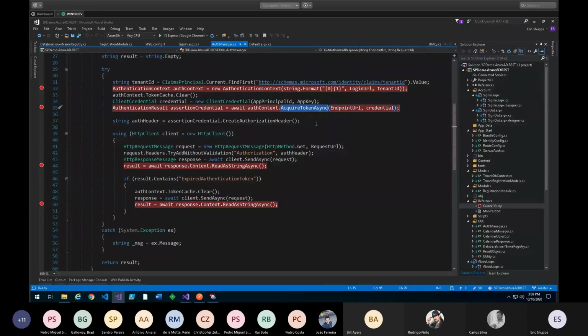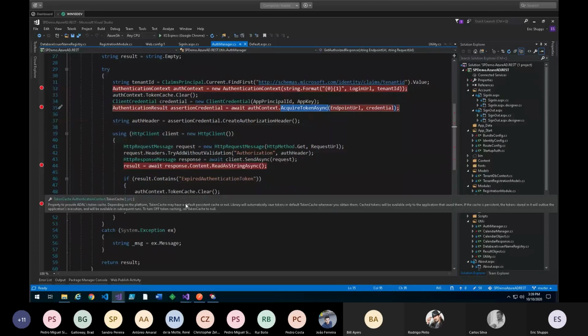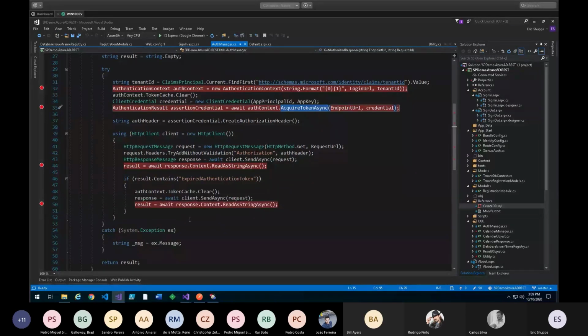Now I need to get my access token, so I'll set up this authorization piece, and I'm going to pass it in, and I'm going to get my token back that I can then use. So in my result here, I'm going to read that response and get back my token. Now you'll notice that in this result here, I have a little catch around the expired authentication token.